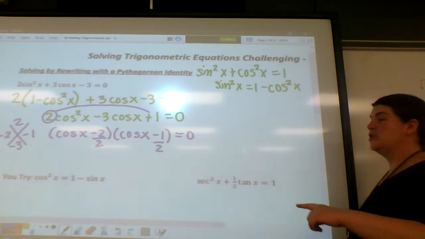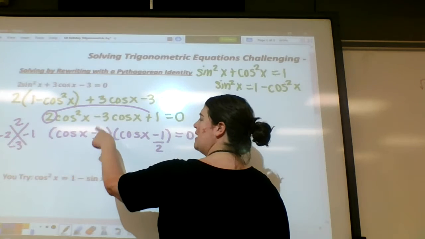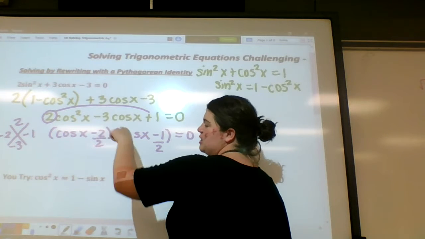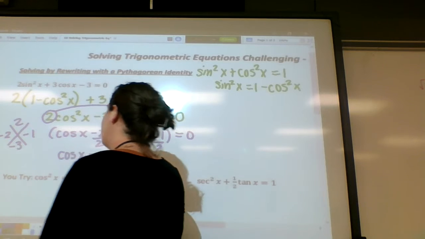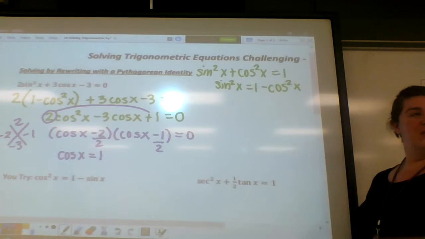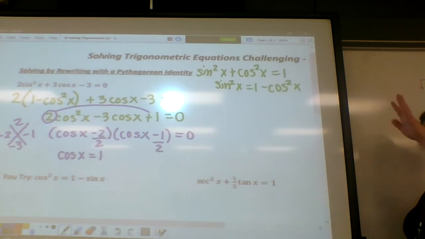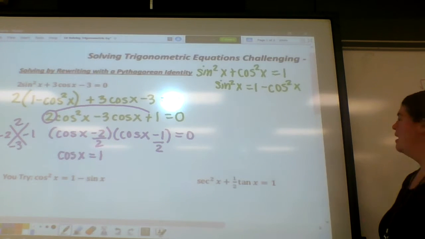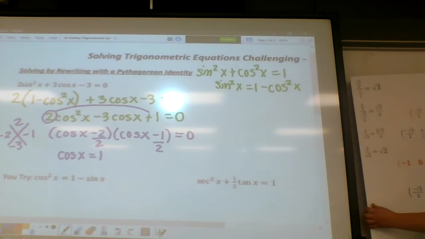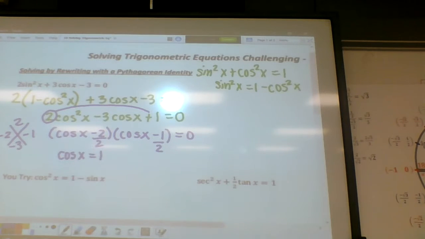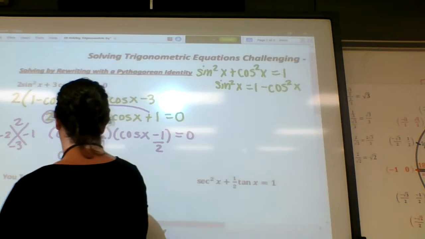All right, so the first one says cosine of x minus 1, right? That simplifies to a 1. So we're looking for where the cosine of x is equal to a positive 1, right? Because it said cosine of x minus 1 equals 0, add 1. So where is the cosine of x equal to positive 1? Where does that happen at? 0. At 0. Anywhere else or just 0? Just 0. Okay. So that's x equals 0 here.